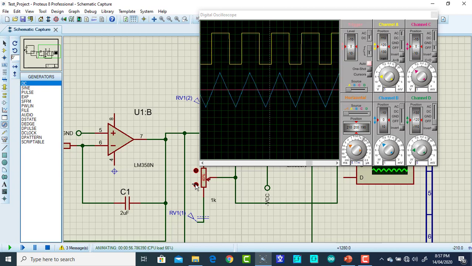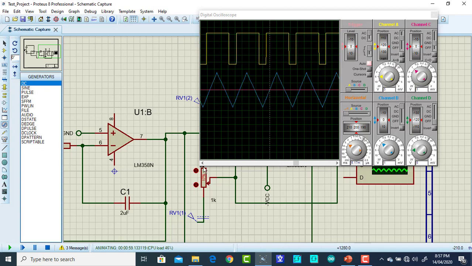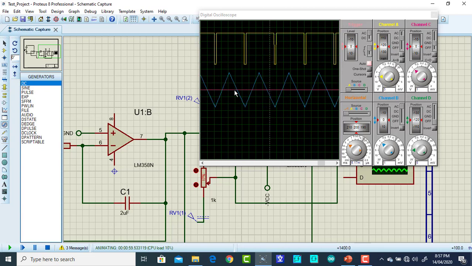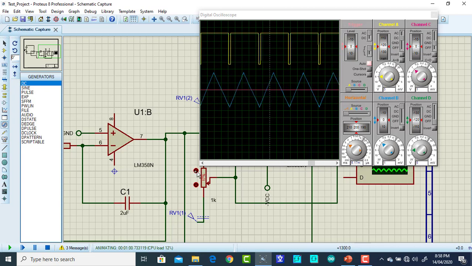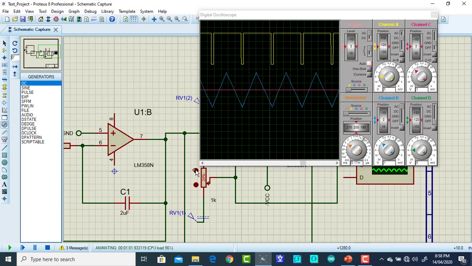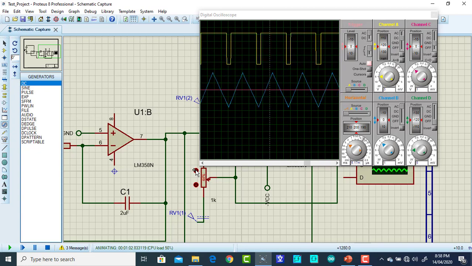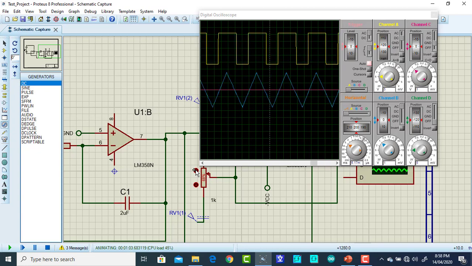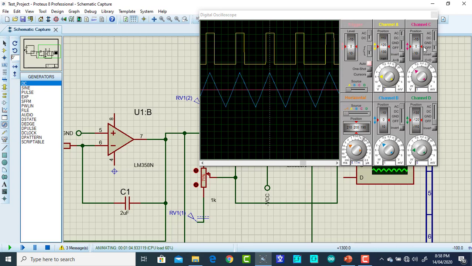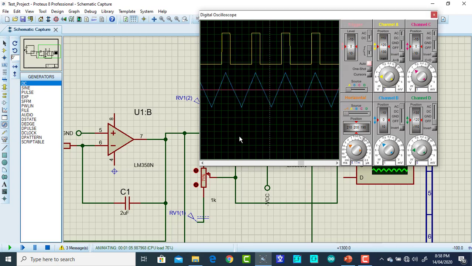So what happens over here, this DC voltage has been shifted. Oh, one thing missed. I'm so sorry.